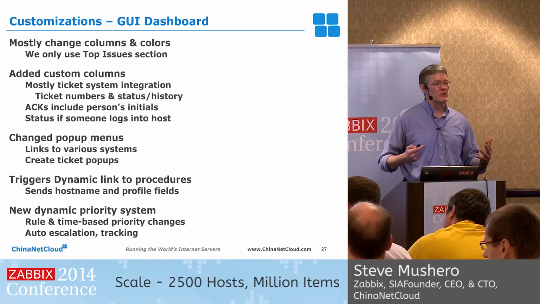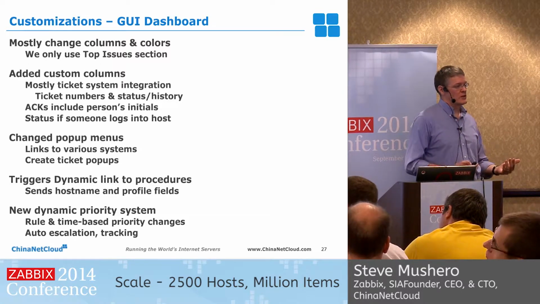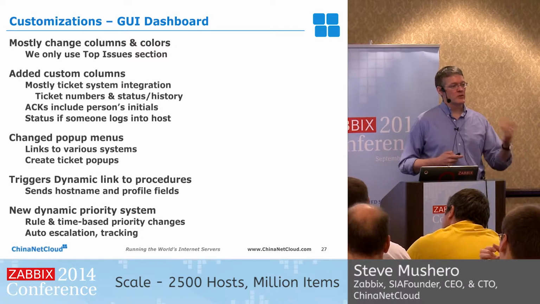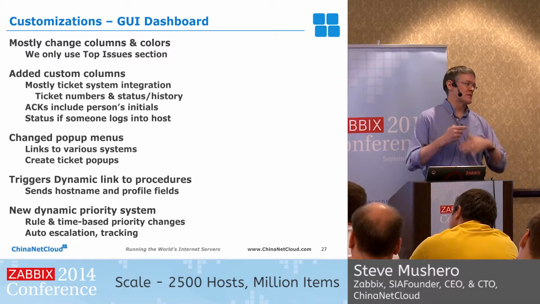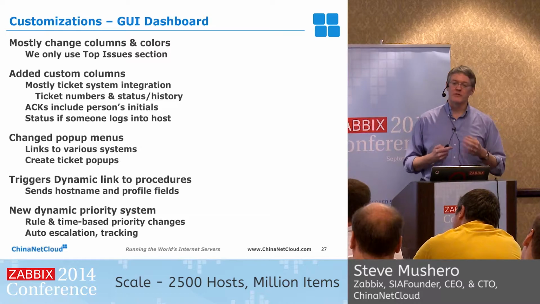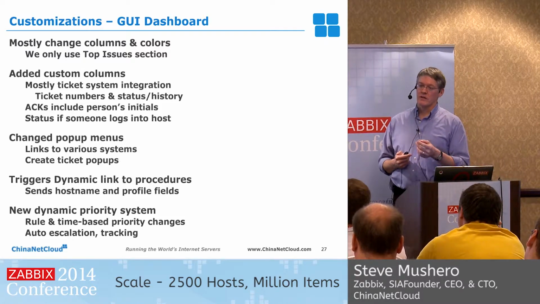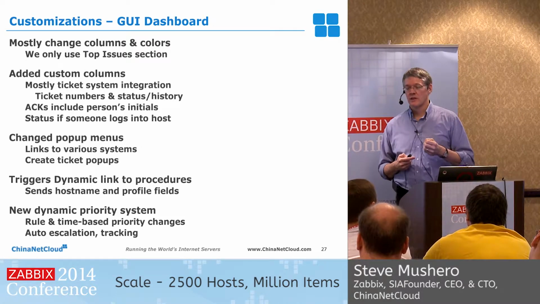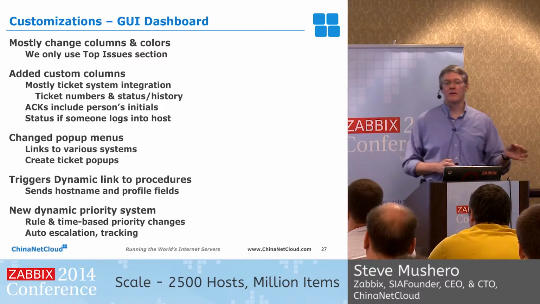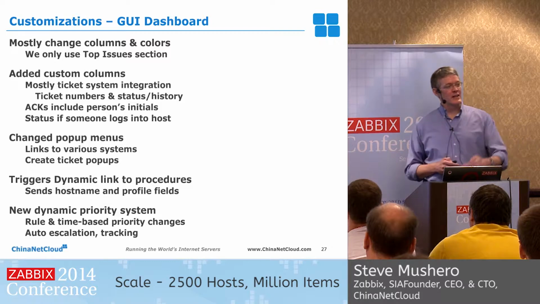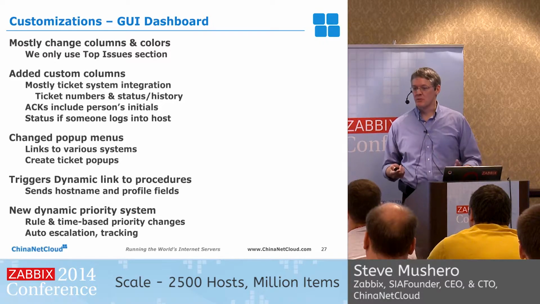So how do you know what's real? How do you figure out what's important across different types of customers? So we have a new rule engine that runs every few minutes that processes the events, processes the triggers, looks at the history. Because if you get a new alert on, say, a high load average on a server that's never had that alert before, or not in the last month, that's important. On a server that gets a high load average alert every hour, not so important.